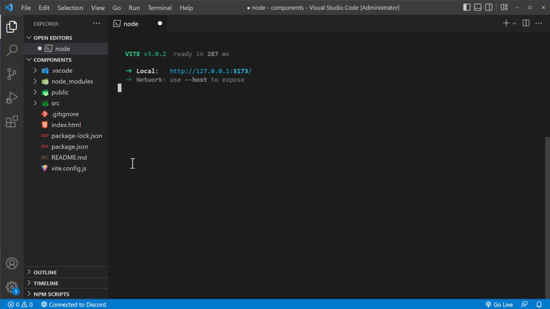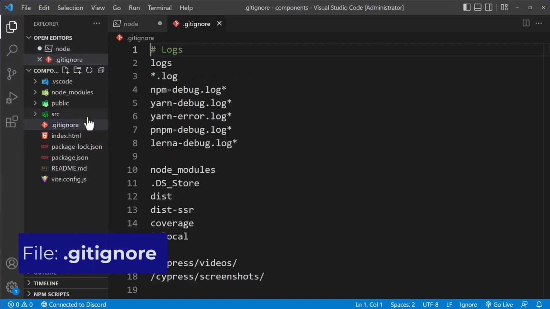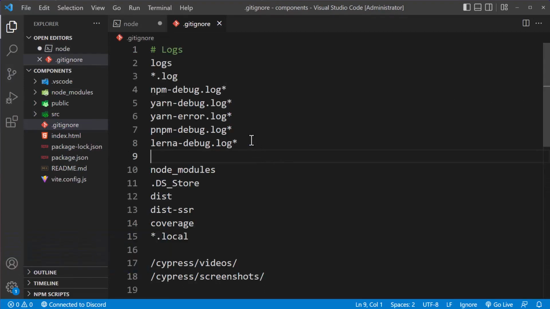The very first file is the git-ignore file. This file is for those who plan on using Git or GitHub. It'll instruct Git what files should be ignored when you push files into the repository. You don't want to upload every file in your project. The CLI has taken the opportunity to list files you shouldn't upload. Files that shouldn't be shared with others. If you plan on using Git for this course, then this file is beneficial to keep around. For this project, we won't be using Git. Feel free to delete or ignore this file.